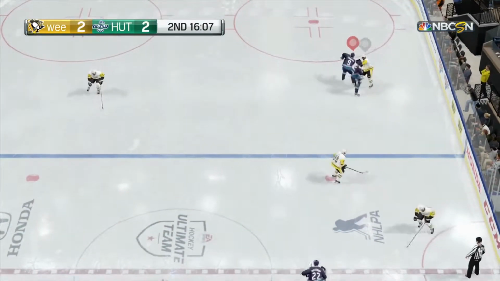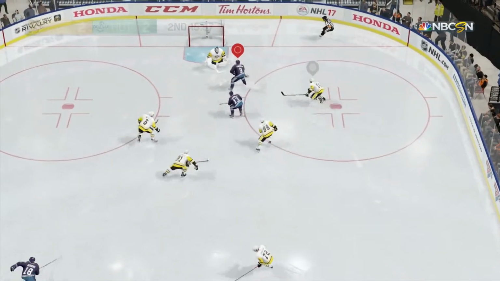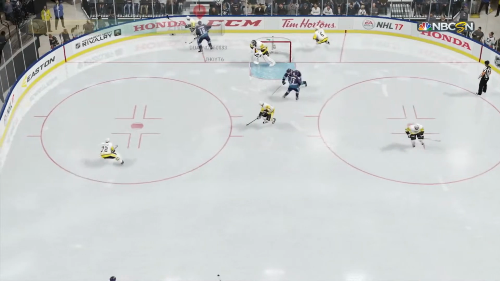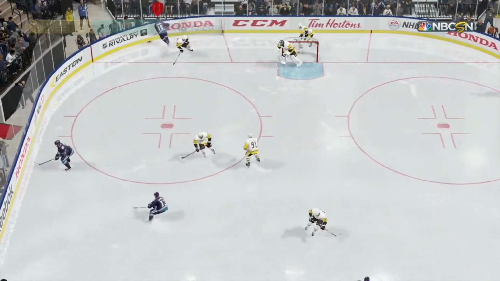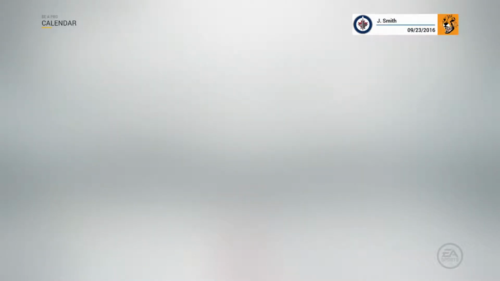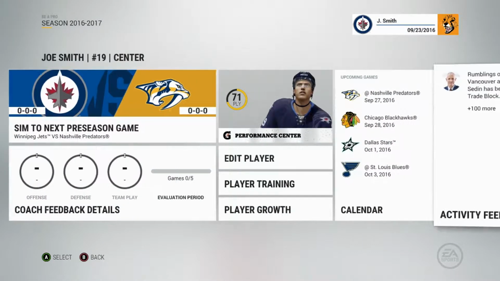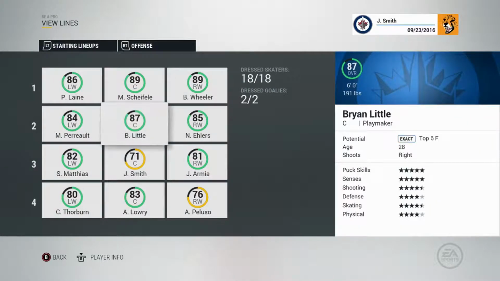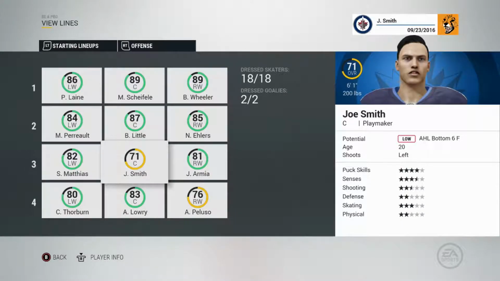Like, there's no screen where you could look at your jersey numbers, look at your team, and see anything. So let's cut back to the Be a Pro mode real quick. Now we are sitting at the main screen, right? Let's just go to view lines, where it tells you what lines you're on. That's amazing, right? So we're a third line center right now.